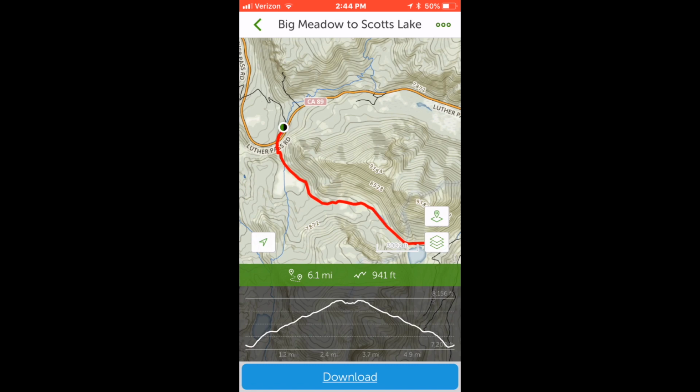And I find this really helpful. It tells you how many feet of elevation gain, and it also allows you to see the whole hike in perspective. So if this is an out and back, it's not a round trip. So it's going to show you both legs, the out and then the back. So that is quite helpful.